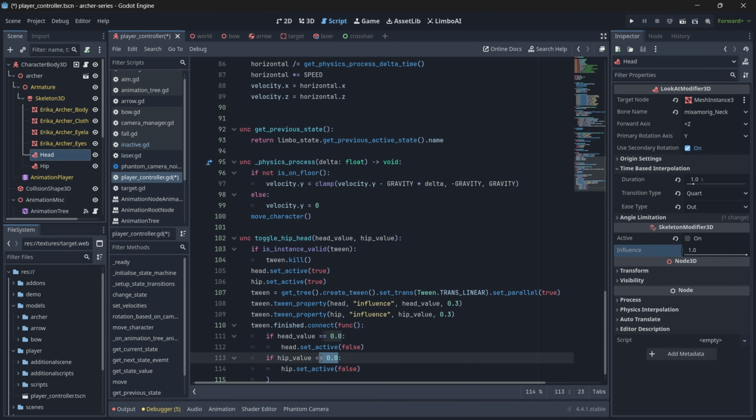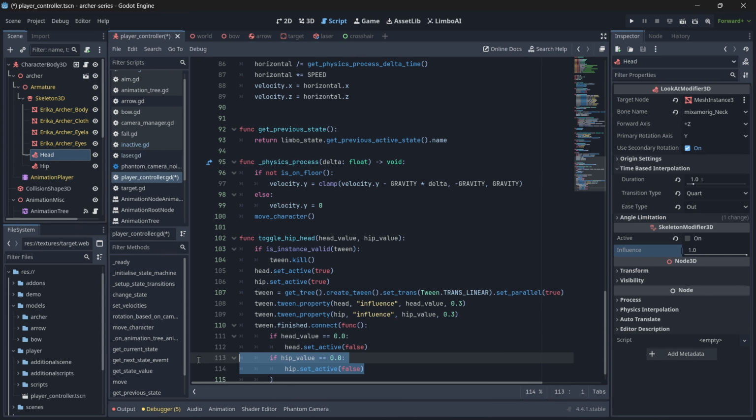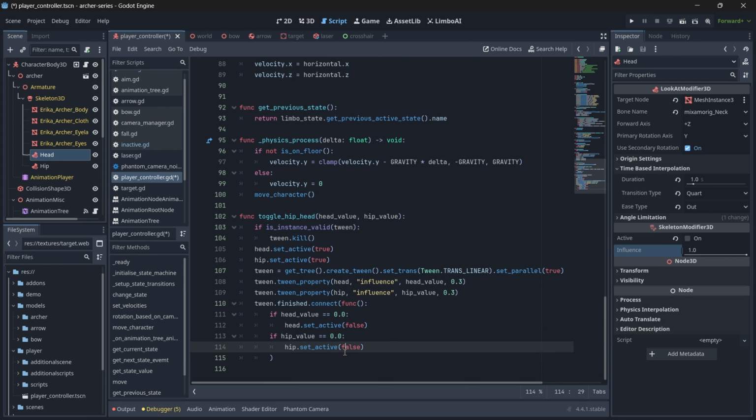So whenever there is any value 0, either it's for head or hip, we just set those modifiers to disable. And so we can also try to create a block of code like this. This kind of structure you have mainly seen in JavaScript, and we can also do that in Godot. So whenever our tween gets finished, we can connect to a function, and we just don't specify the function name, we just create a function, and then inside that we can write the block of code as this.